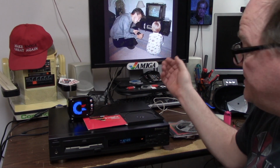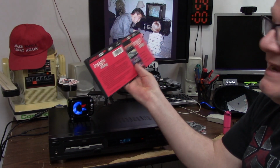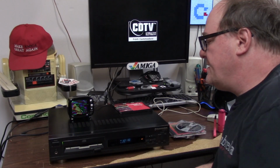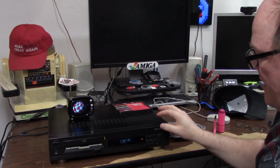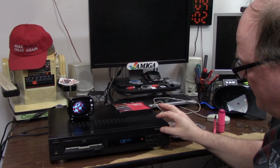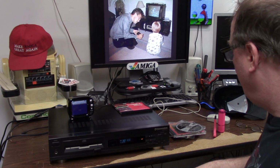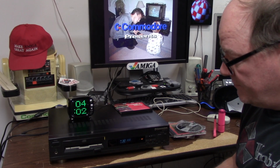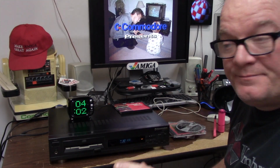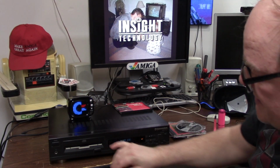Here's your CDTV disc on Insight Technology. This is from 1993. This is going to need some love. Caps, I'm sure, the whole nine. But this logo is important to me on every single thing in my life. In case you haven't noticed, I'm a huge Commodore fan and an Amiga fan. Not so much the 8-bit, but it's nice to see this thing work.